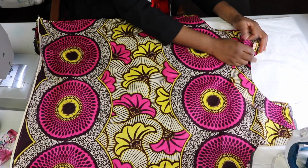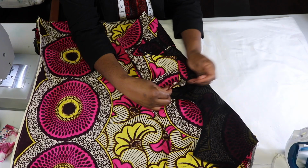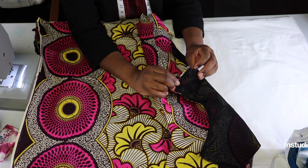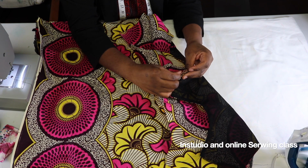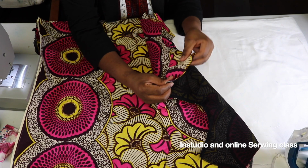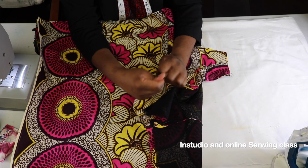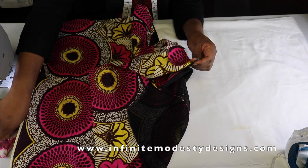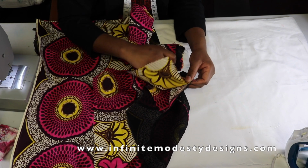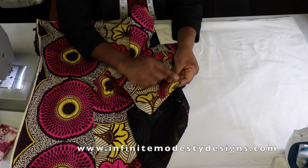I'm gonna go ahead on the machine. I'm just gonna pin one edge here. Make sure I get it nice and straight. Here. And I'm gonna sew it down. I'll just sew it down up to here. I'm just gonna sew it down half an inch.